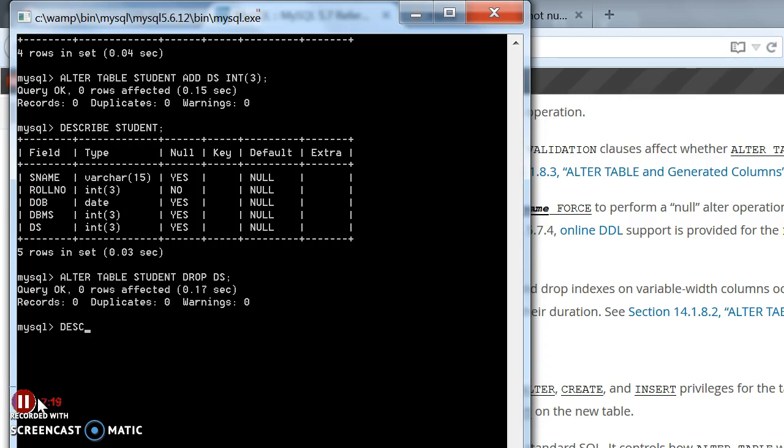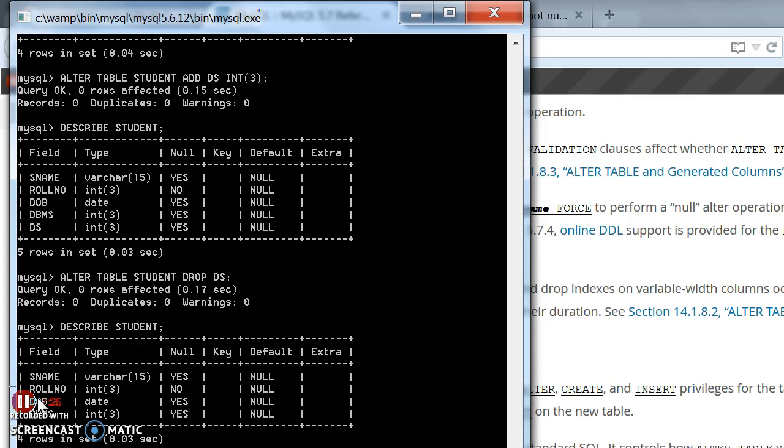When I want to check whether it is deleted, I use the describe command, so that the column DS is deleted, right?